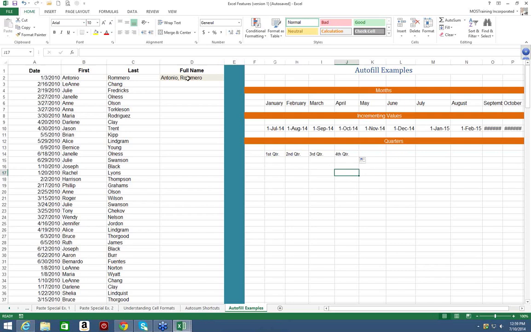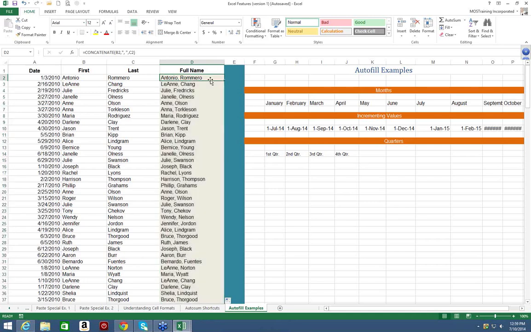If you were copying a formula in a horizontal fashion, you'd have to click and drag the fill handle, but I have a need for this to go vertical. Going to the lower right corner of this cell where Antonio is, black plus sign, double-click. And the formula is populated all the way down. So there are some handy uses of AutoFill.